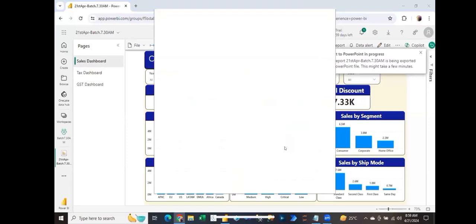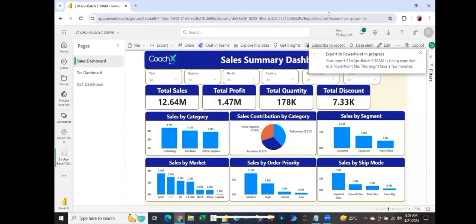So it will add 4 slides, the 3 slides related to your pages, and 1 slide at the first. It will add where the name of your dashboard will come. Okay, the file name which you have published, and it will show the link over there. And from the second page, you will see the sales dashboard, then the tax, then the GST.